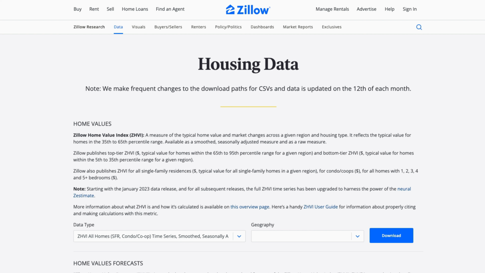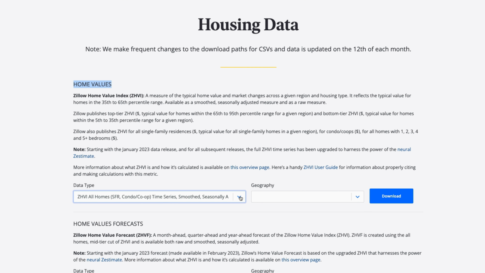Now, if you want to get into the weeds of even more data at the market level, you can go to Zillow housing data, and all the other sites like Redfin, Realtor, Trulia at times will post information as well on market stats every single month. So, for example, if you wanted to get deeper into home values, you could look here at the different data types. You can go down to even just a specific bedroom type, like in this case, 3 bedrooms, look at different geographies, download it, and then analyze it as well.